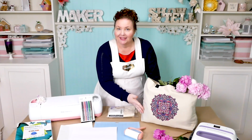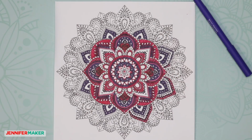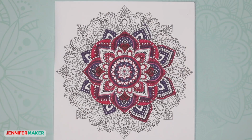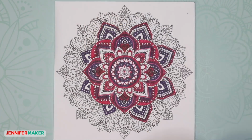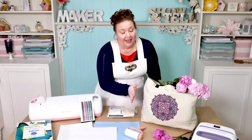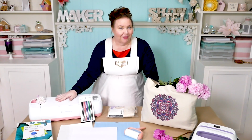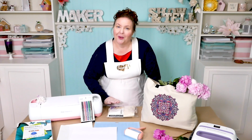So I've designed this mandala, and you can just put it on black, and it looks very cool in black if you're not into coloring. But if you like to color, you're going to love this because you get to color in all the designs however you want. I chose to do it pink and purple, and I actually did some blending, which I think worked out really well. So let me show you where to get this free mandala file and how to get your Cricut to draw it out onto your laser color paper so that you can transfer it to your tote bag or your t-shirt or whatever you want to make it.